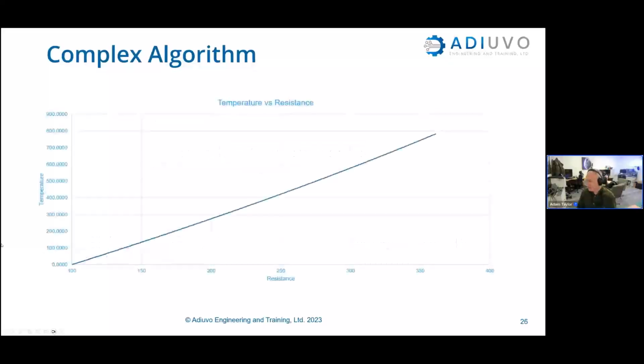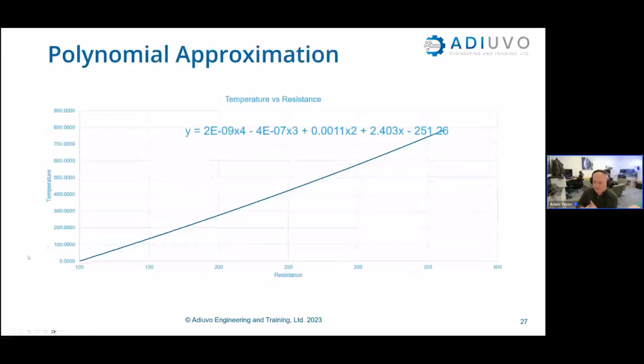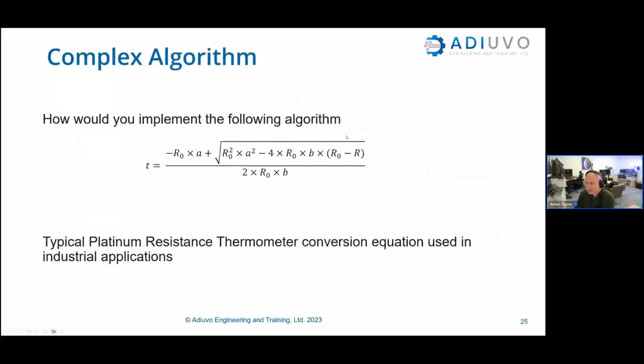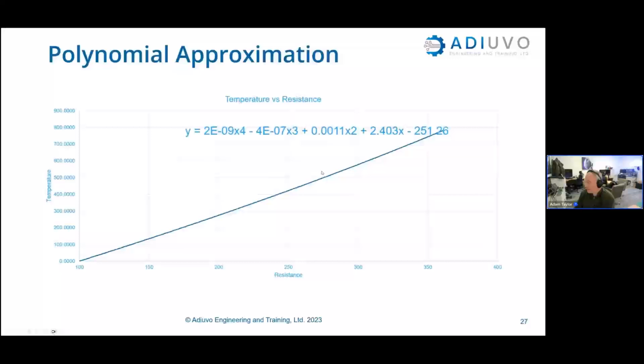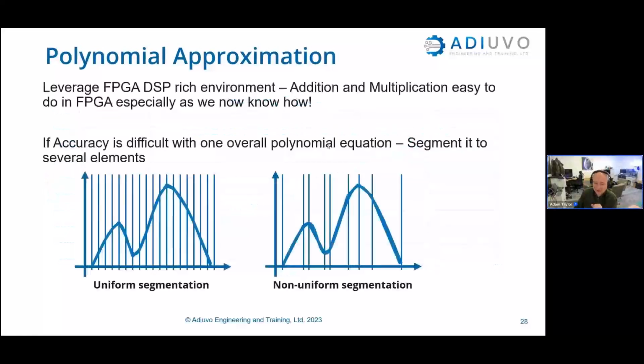And the first one of these is we should be sensible and plot the curve. If we plot the curve, we might find that actually it's nearly linear, but it's not quite linear. So what we could then do is work out the polynomial equation for that. It's much easier to implement this equation in our FPGAs than it is to implement this. We work many less weekends if we don't have to implement that, but we can implement this. And this is relatively easy. Again, it's addition, subtractions, multiplications. It's relatively simple, and we know how to do that.